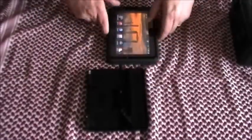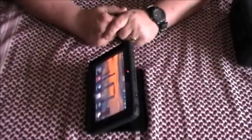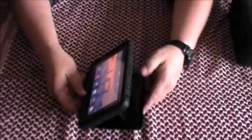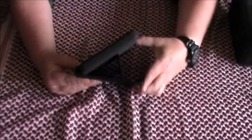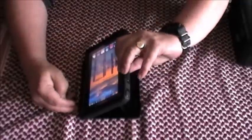Just pop that up where it's supposed to be. You've got this more shallow angle, which is really great if you're using the on-screen keyboard for typing. It sets that at quite a nice angle. If you want to sit there and put it in, say, viewing mode, you just literally take it off, turn it round, and it sits the tablet up. You see, and that's a much better viewing angle.